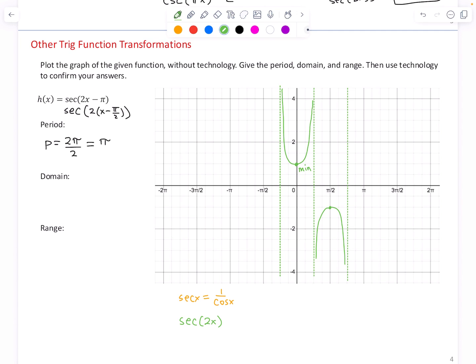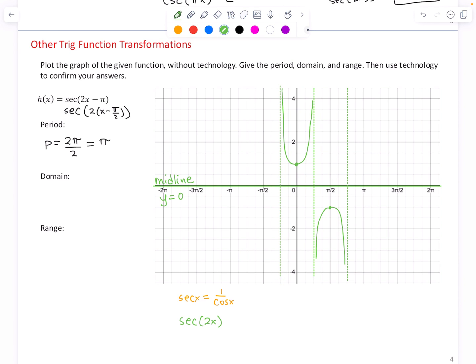So this min here did not move anywhere because it was already on the y-axis, but this max changed position. Again, notice the maximums or minimums are found halfway between consecutive vertical asymptotes. So this distance and this distance are the same. This distance and this distance are the same. Recall that the entire period is this distance, which is pi units. It's from negative pi fourths to 3 pi fourths. And if you subtract those, right minus left, that gives you, in this case, 3 pi fourths plus pi fourths, which is 4 pi fourths, which is pi, confirming our period of pi.